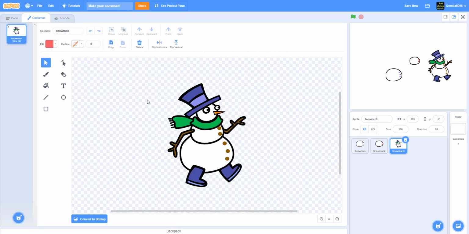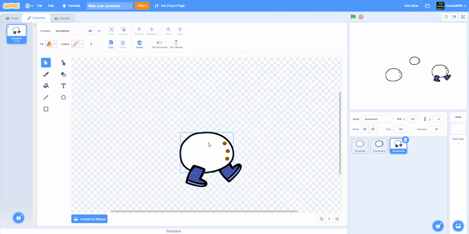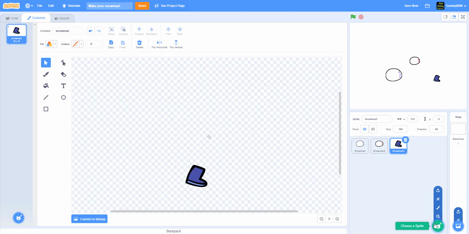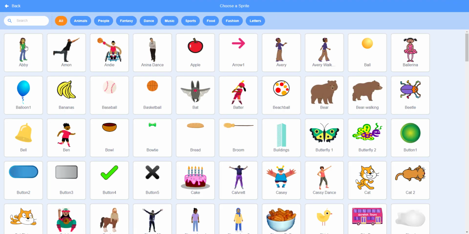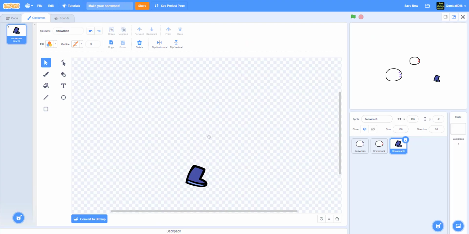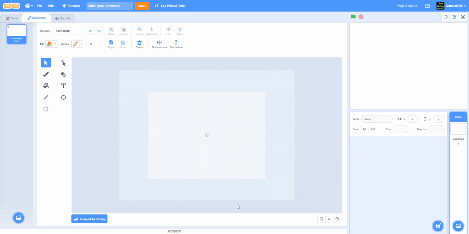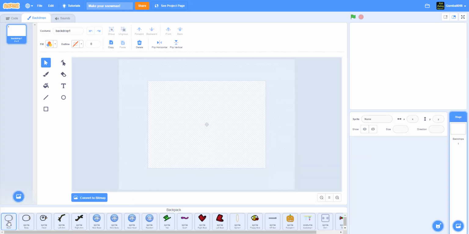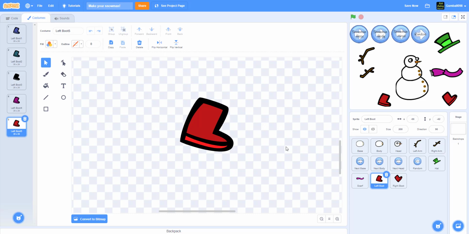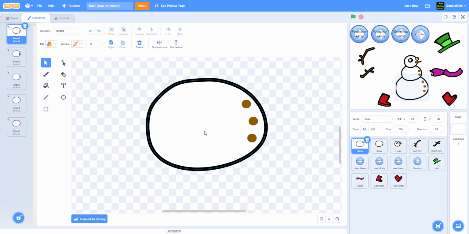So you go here, delete everything, and the left boot, and this is how you make the left boot, and then search it up, and snowman, you do right boot. So that's basically how we're going to be doing things today. So delete all of this, and we're going to get everything in the backpack. Since this is too time consuming and we don't want to waste your time watching me draw a bunch of stuff, we have the base and black, gray, we just put that in the backpack.